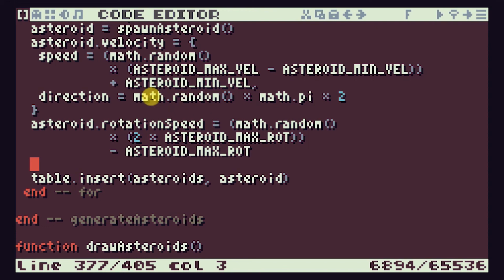So all we have to do is have a choice between two things. We'll need to choose whether they're going to start at the top edge or at the left hand edge. And then we need to set the position, so a random position along the top with the X coordinate, and the Y coordinate equal to 0. Or if they're going to start along the left hand edge, we need to choose a random Y coordinate and then set the X coordinate to 0. So if you can write a bit of code in here that will do that, then we should have our asteroids movement and spawning effects all completed.